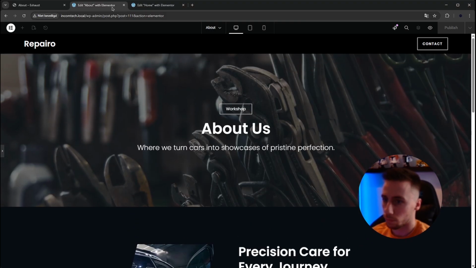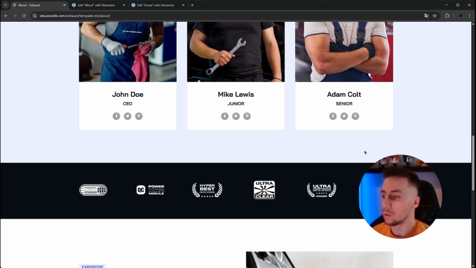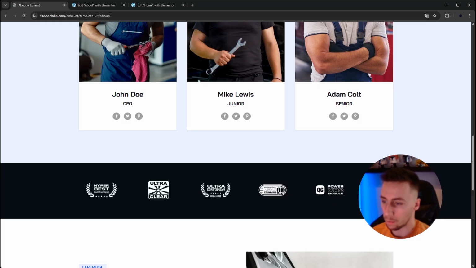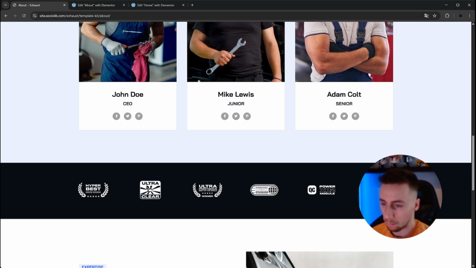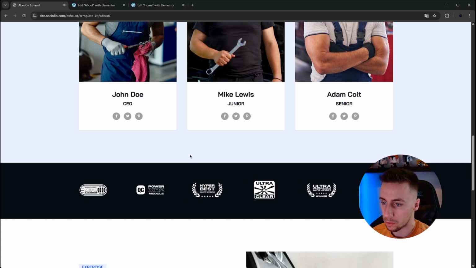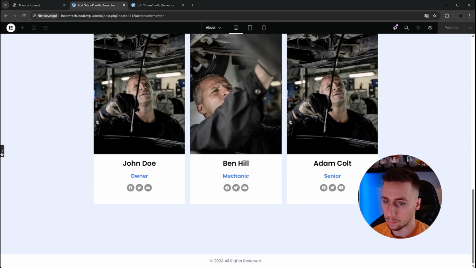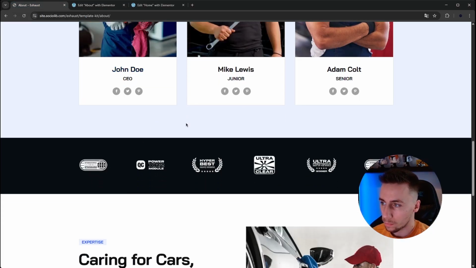Cool. Now, what else do we need? We need the, yeah, this is the logo overview. As you can see, they have like a stretched, here they have a slider for logos. So we're gonna do exactly the same thing. Is this completely black? I guess it is. Let me just check this really quickly. Color picker. It's not completely black.